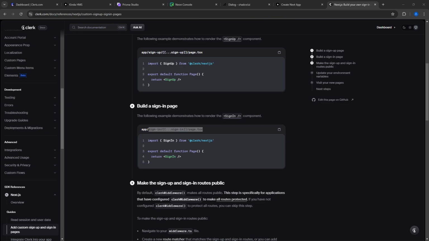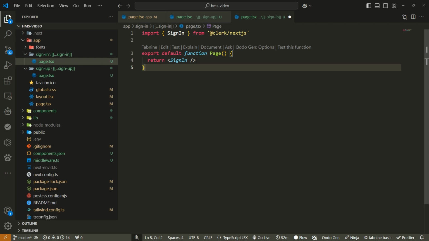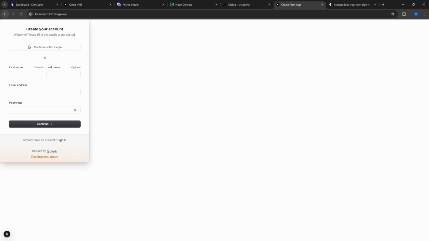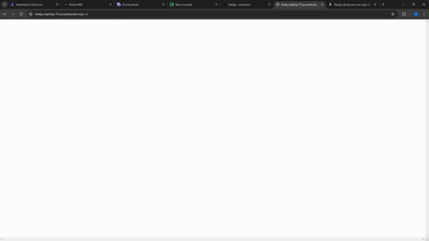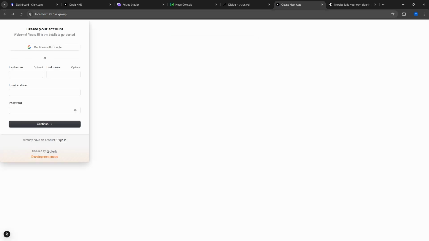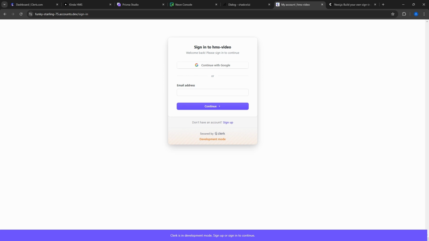And I can also go here, copy this, and just paste it here. Okay. So now, if I also go back, or I can just click sign up here, sign in here, and it also comes here. Okay. So now you see that when I click on this sign in, we are redirected to a particular URL which is hosted by Clerk, right?